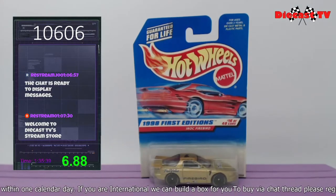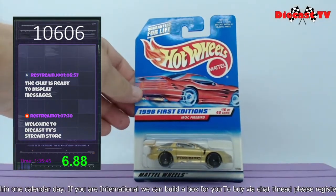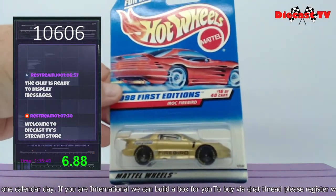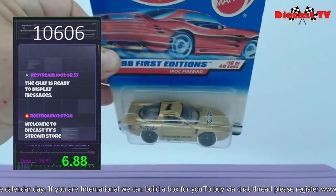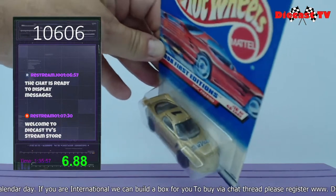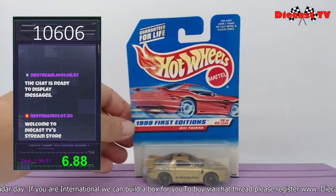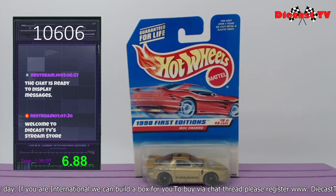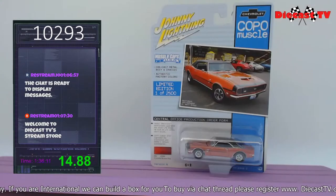All right, well, doesn't this one bring back memories, folks? Here we have the 1998 first edition Pontiac IROC Firebird. Got the Goodyear tires on there, the true value. Got the built-in wing, Firebird, the number one logo, Goodyear logos up on top, and of course the true value splashed across the hood. This is a nice one, folks. Scoop it up, scoop it up. Type in 10606.